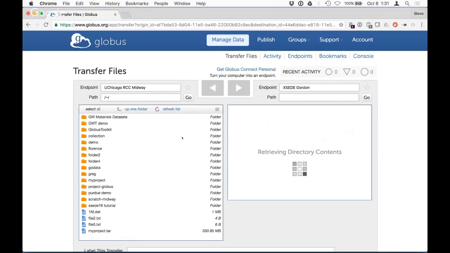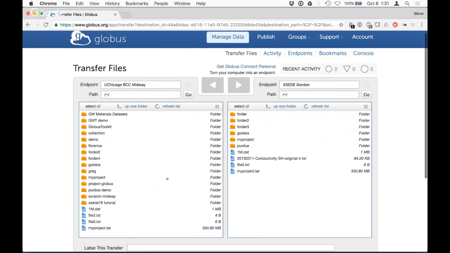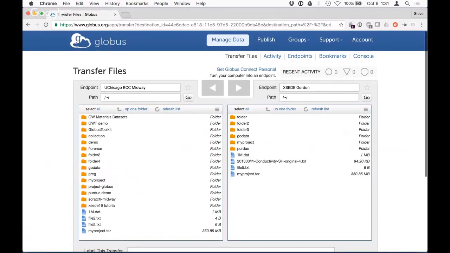So now I've got logins sort of cached in Globus to University of Chicago and Exceed. I could go to other Exceed sites now and Globus is smart enough to just use that same Exceed credential at all the Exceed sites. I don't have to do that with each endpoint I touch. So now I'm logged into a couple systems, sort of classic two-window browser transfer folder. So each of these sides is a browser. So I can do things like, say, we'll go into my project.